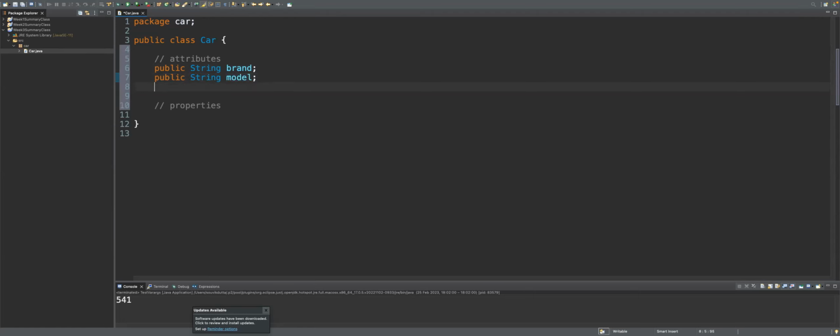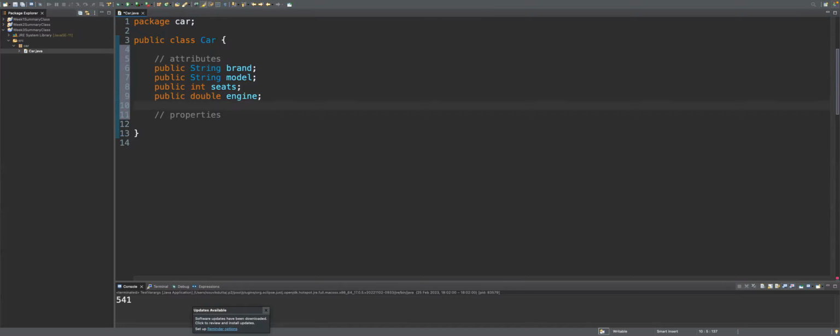All right. Next thing is we'll go for, say, seating, correct? So how many seats we have? So it's an integer, all right? Integer, we'll say seats. And we'll go for another one, public double, which is a decimal number, and we'll say engine, correct? These are my attributes of this car, okay?